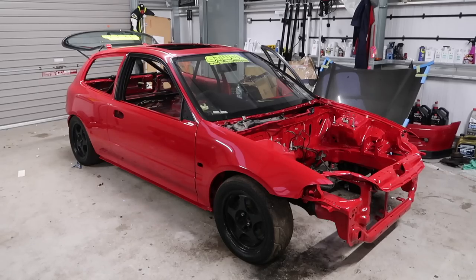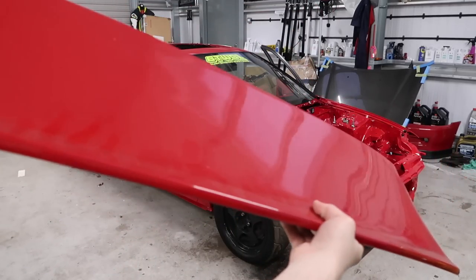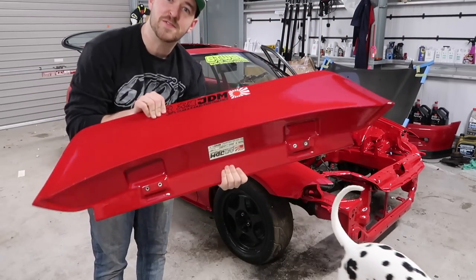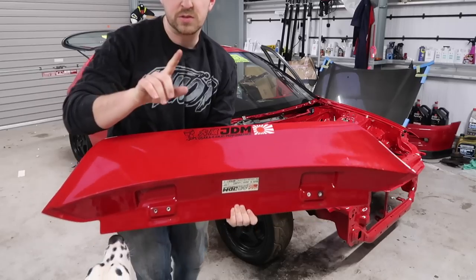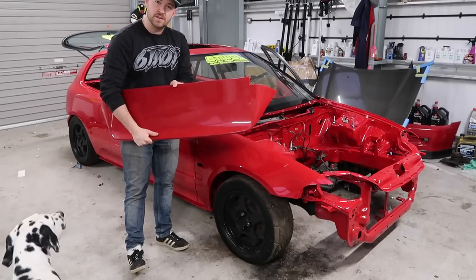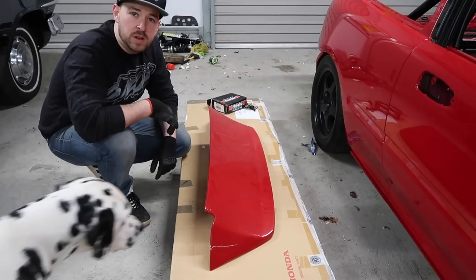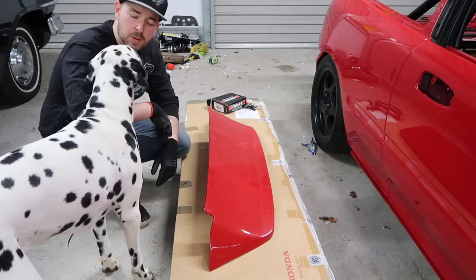Right, okay dudes, so here's my red Osaka JDM spoiler. If you're a parts geek like me, it'd be kind of cool, I guess, for you guys to know that this was the first ever Osaka JDM wing in the UK. Not Ireland. There was a guy that got one in Ireland before me, but this one was the first one ever in England. So yeah, pretty rad. Before we jump in and chuck the spoiler on, I just need to make sure the bolts that I've got will fit.